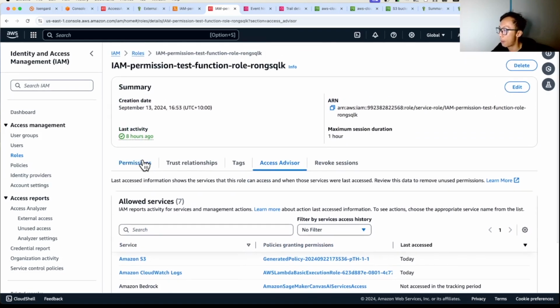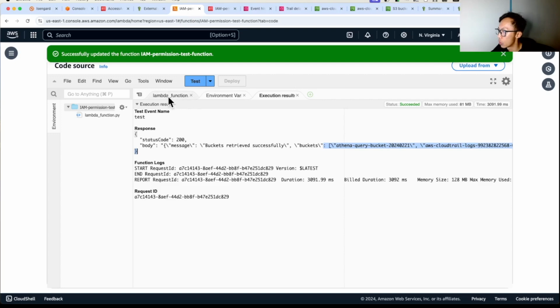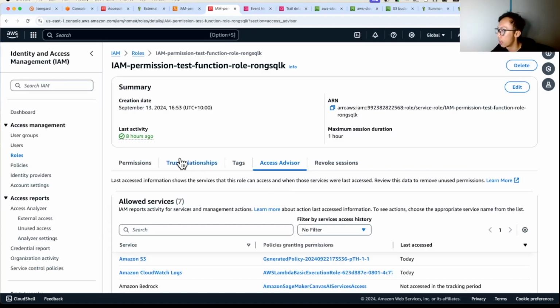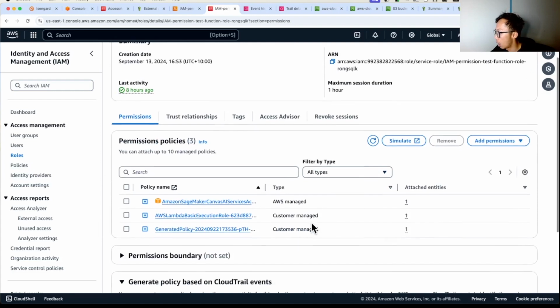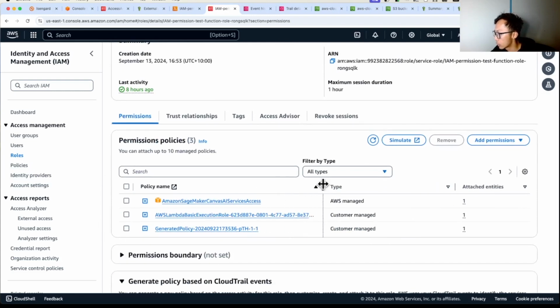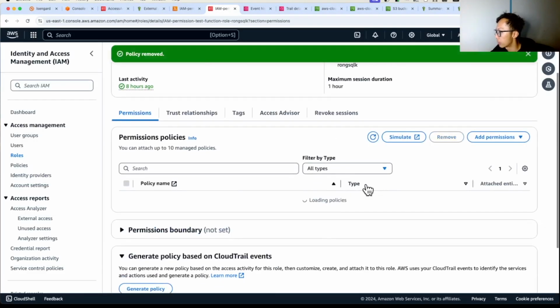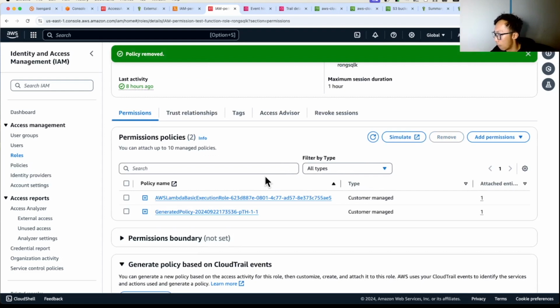So in our case, if I just go back to our Lambda function, we just need to check and list all the S3 buckets, and we don't necessarily need to access any of the AWS machine learning services. So that's why we can go back here. We can just try to delete the related permissions here, which is not used. The name of it is SageMaker Canvas. So we can remove that. Cool. Because it just shows that over the last couple of days, we haven't used this permission at all.